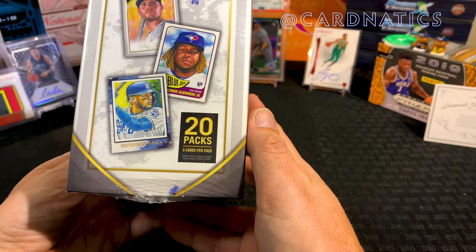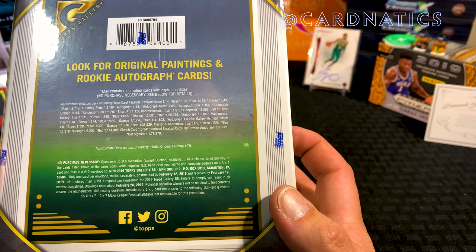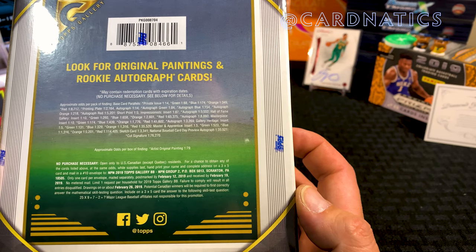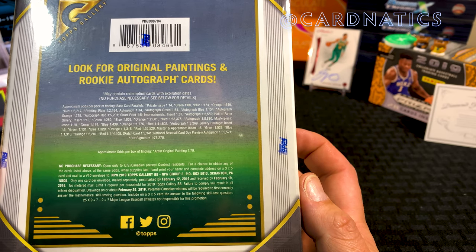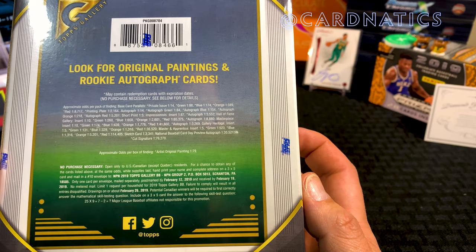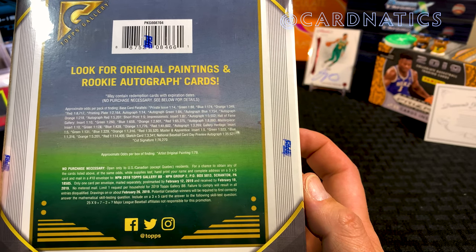Look for original paintings, too. So, we'll see. We're going to find some things in here. Rookie autograph cards may contain redemption cards. Looks like they've got approximate odds per pack. We got base card parallels: private issue, green, blue, orange, red. Is red the hardest to grab, it looks like? We got printing plates, autographs: autograph green, autograph blue, autograph orange, autograph red, colors and things.